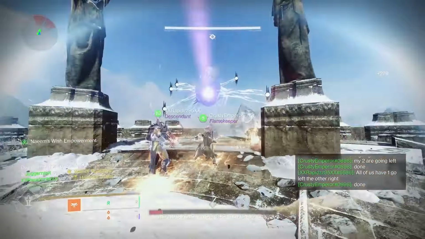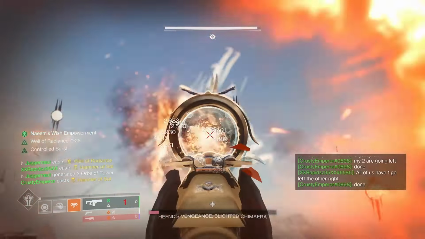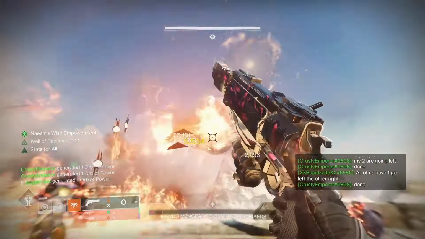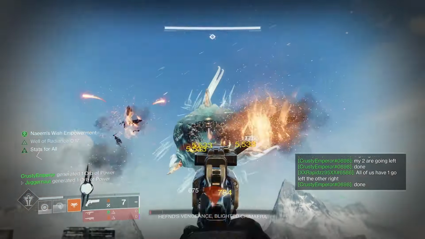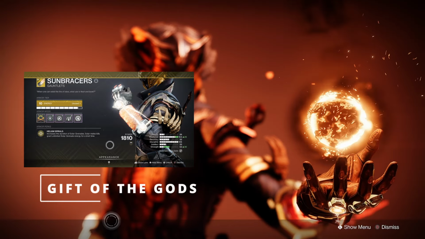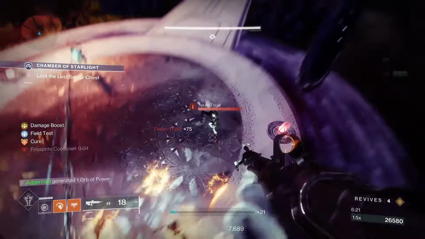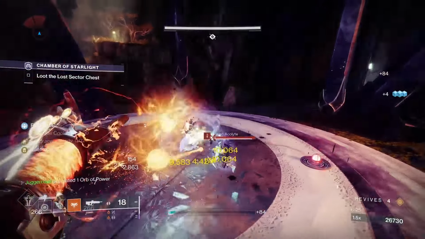Well Warlock is the most requested role in endgame content, from Nightfalls and dungeons to raids and Grandmasters, because it gives us and our fire team near invincibility when we're standing inside its radius. It's probably the most overpowered super in the game. Our build is Gift of the Gods, and combines the Sunbracers exotic with the Sunshot hand cannon. Sunbracers gives us unlimited solar grenade energy for 5 seconds when we get a melee kill.